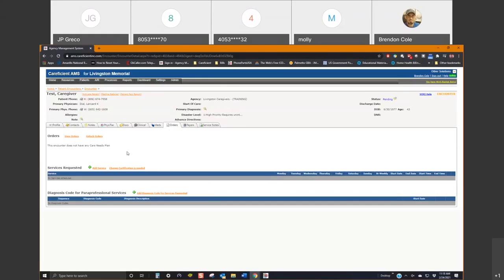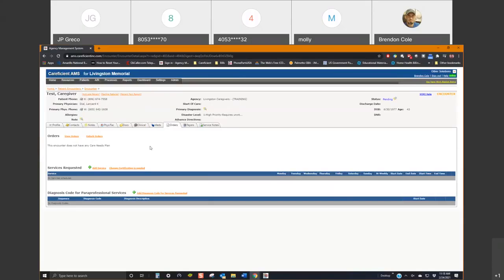That is going to be an issue. Now, this part is going to be different depending on if you enter your patient as a new referral or if it's a transition patient. It's a little bit different on what you are going to need to do.